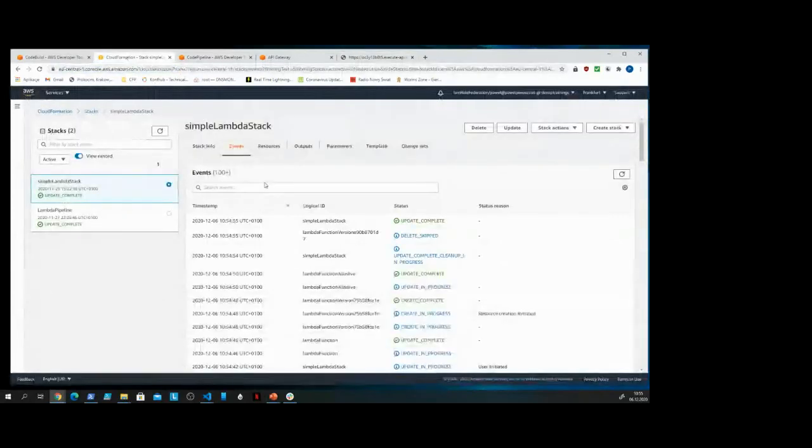What is the power of the SAM model here as well? It helps us to really deploy the code. This is the issue very often with CloudFormation and Lambda functions. So if you are deploying your Lambda functions with just simple CloudFormation and you store your Lambda function code as a zip file in an S3 bucket, if you execute your CloudFormation, it will not update your code. You need to use SAM for it, because CloudFormation just checks there is a zip. Yes, there is. The name, everything is the same as it was. Yes, no updates, right? SAM is really actually updating the code of the Lambda function.